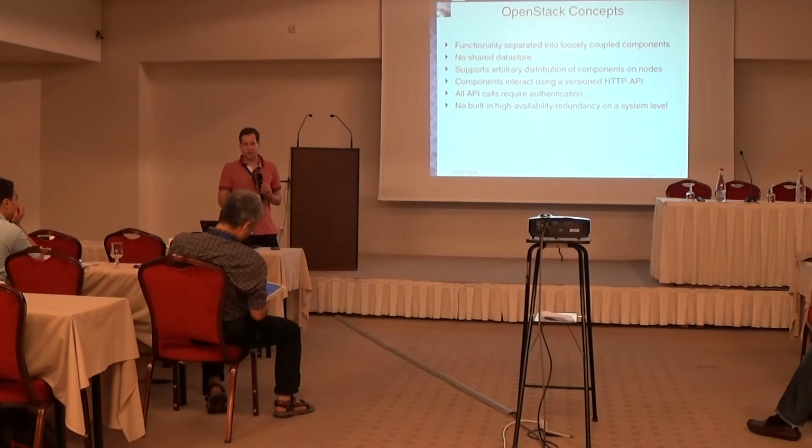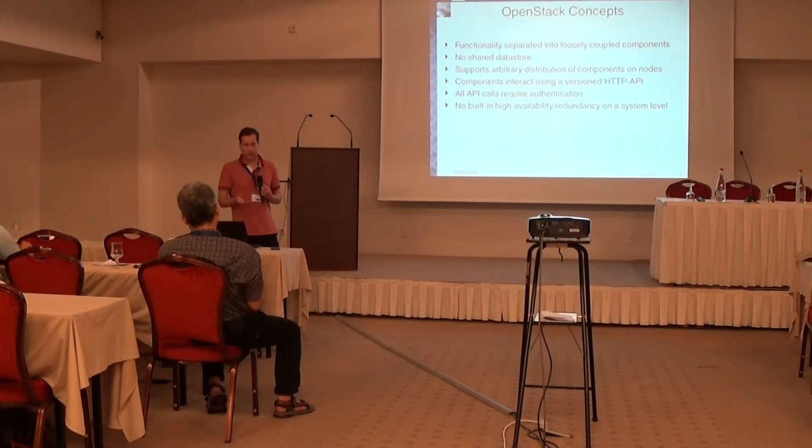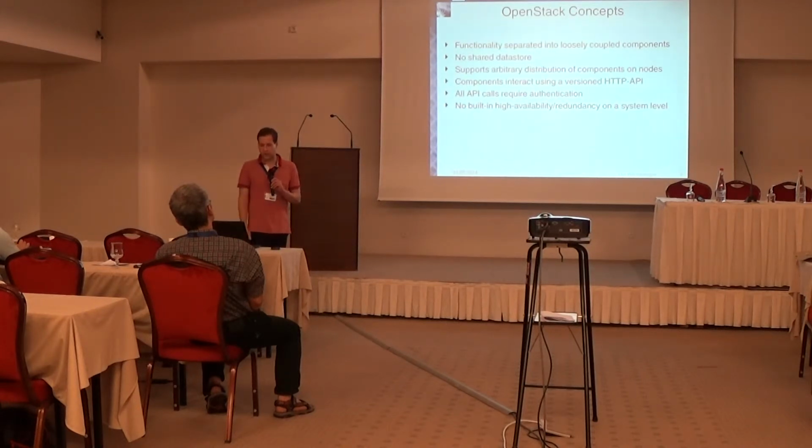They all interact using a versioned API, so this allows you to run multiple versions of the same component in one installation, and also allows you to upgrade components independently of each other. You don't need to update to a new version of the entire system. You can do this with individual components, and they will be able to use special API endpoints which indicate that the API should use an indicated version. All the calls that you do over the API require authentication, and this is where the centralized authentication component comes in, which we'll see very soon.